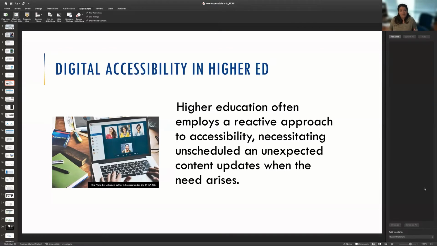If time is taken from the start, creating documents from scratch that are accessible, faculty and staff can spend more time with their students, grading, teaching, going through professional development, instead of having to flip that switch and get into high gear to make things accessible when they're asked for. Our mindset here at IRSC has been, let's make things accessible from the very start and see what we can do from there.